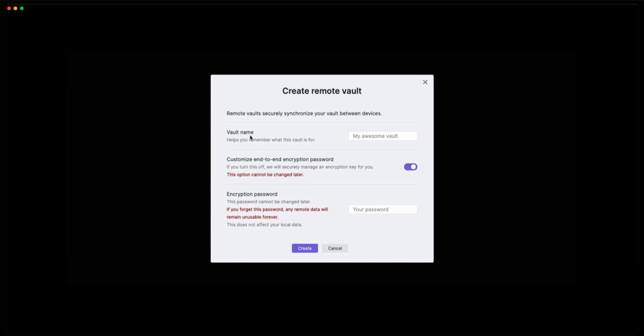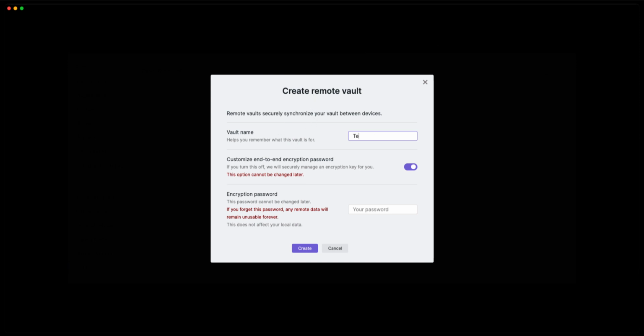So you have your create remote vault set up here, and this will create the vault on the cloud side. Then you will sync everything from this particular device into the cloud. When you set up your other devices, those devices will pull down from this particular vault that you have in the cloud. So right now we're in the configuration area here.